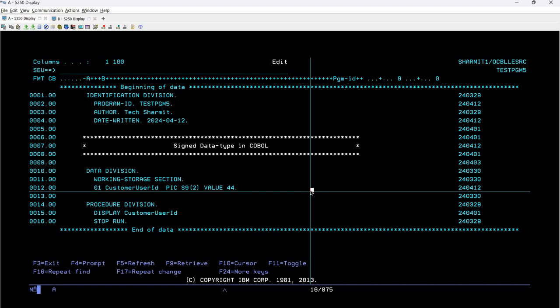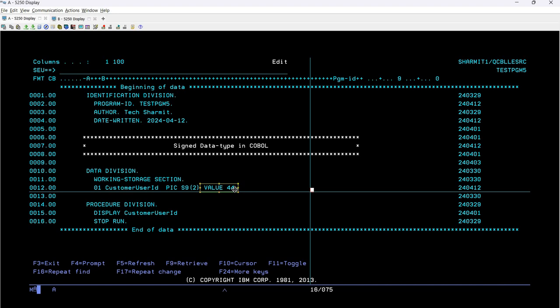Every data variable declaration is divided into four parts, so from here you can easily break it down. First thing is the level number. Here 01 is representing the level number. Then we have customer user ID, which is used to denote the data name, the data item name. Then we have the picture clause, and then the fourth one is the optional clause, which you can call the value clause. Sometimes we will not use this value clause if we don't want to initialize any value to a variable. Otherwise we will keep this clause.